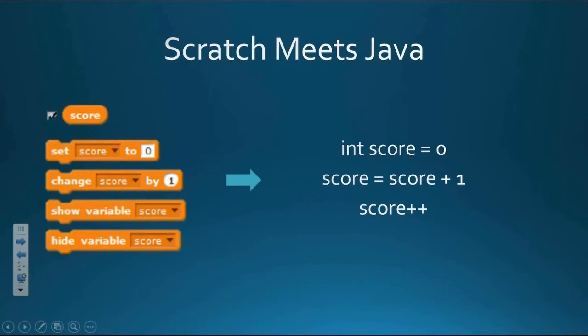And Java gives us a nice syntax for doing this, so we don't have to write score equals score plus 1 every time we want to increment. There's an increment operator where you just take score and write plus plus. If you have heard of C and C++, this is sort of a programmer's joke, and that's why it's called that. C++ is just the next version of C, which is why it's plus.